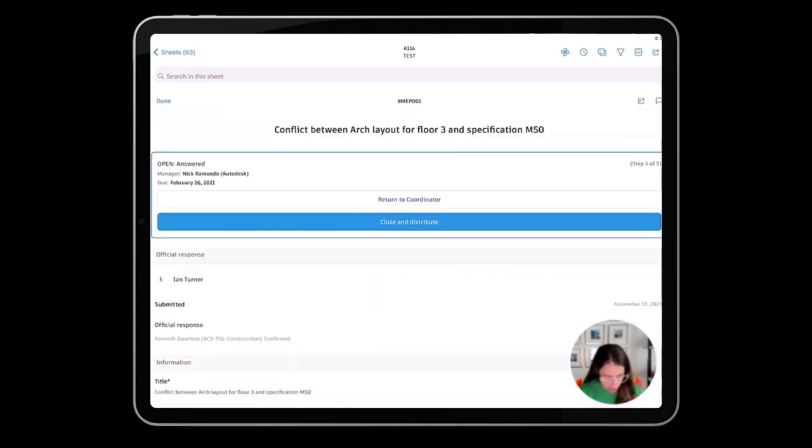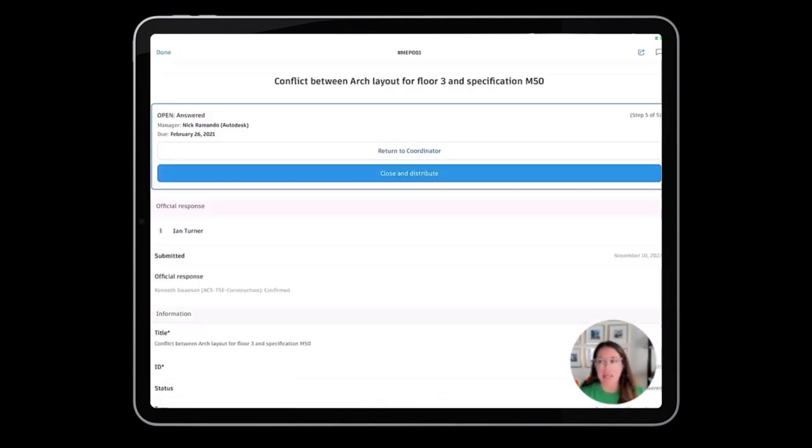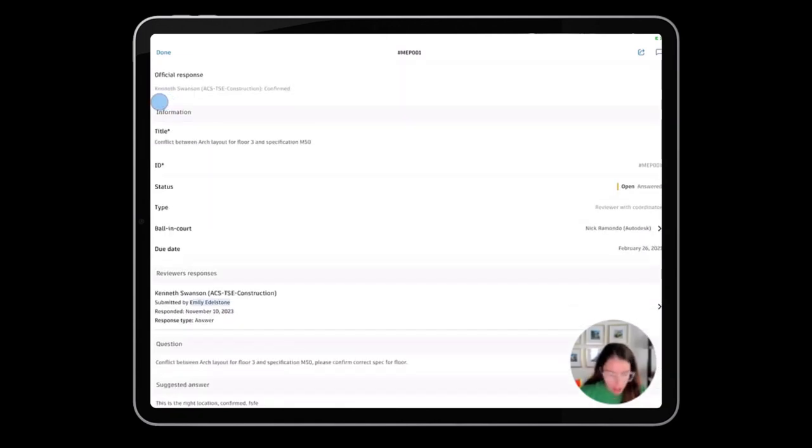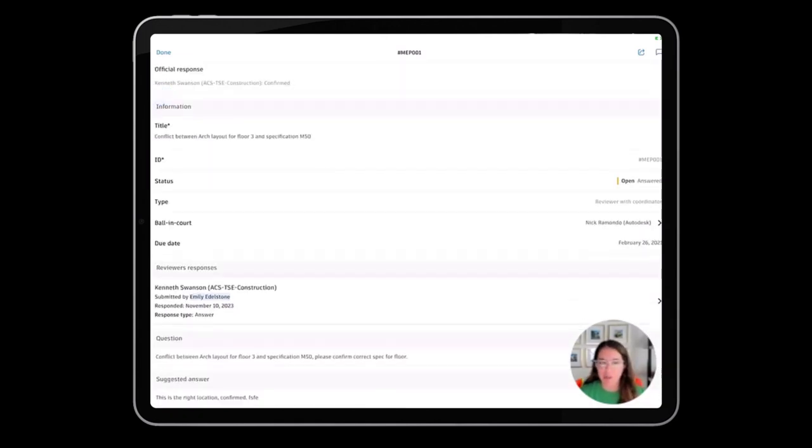If I click on that reference, it is a live link, so I can go ahead and look at this RFI. I can see here whose court it is in, what the question was, what the answer was. I have all of that right at my fingertips for everyone on my team to have easy access to and to be able to be aware of what is going on, so that hopefully they are building off of what they need to be building off of.